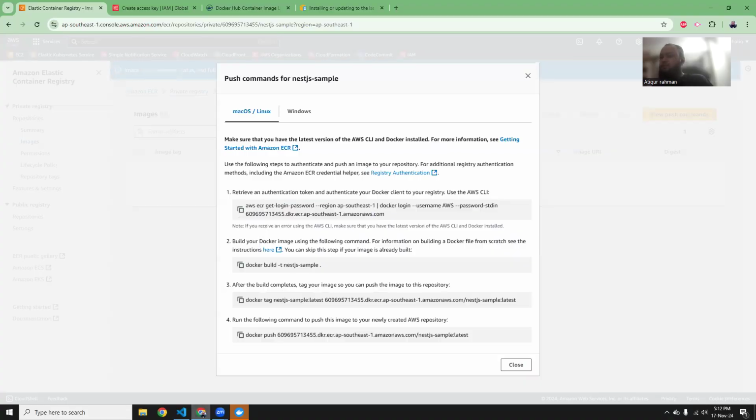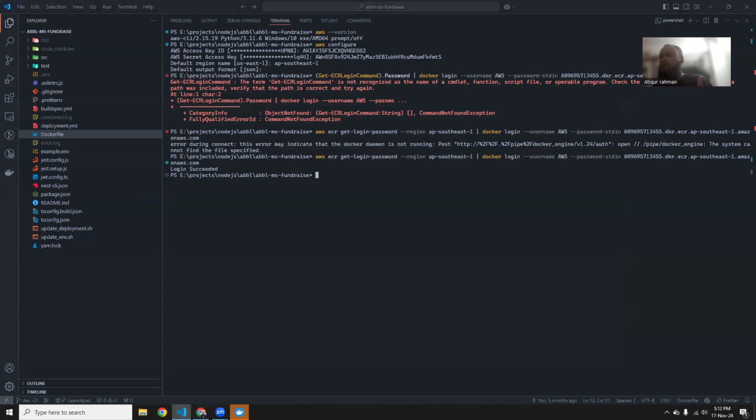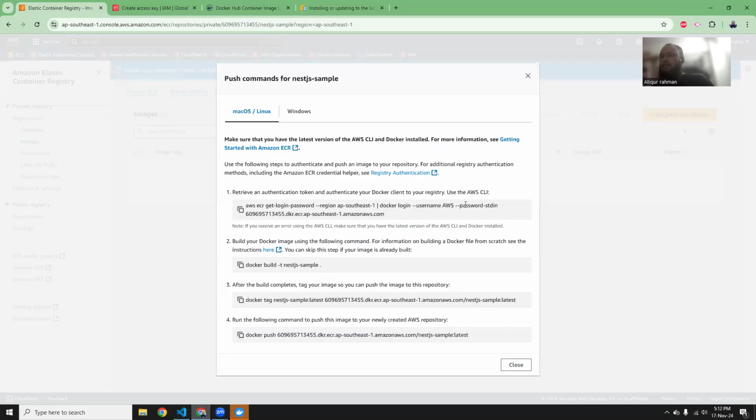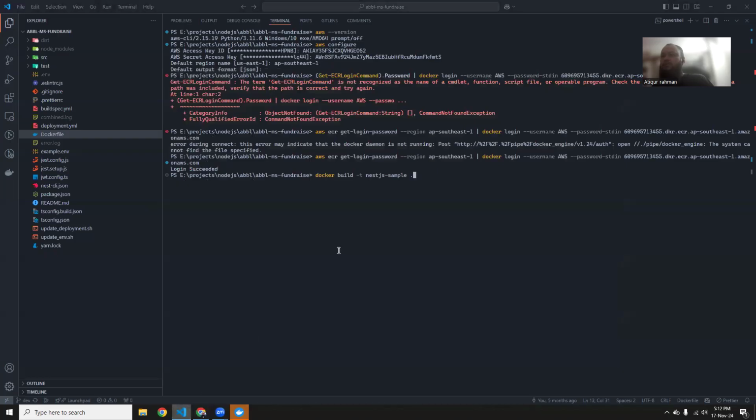If you get some different messages, then try to reconfigure those previous steps. Like with aws configure, you might have used a different region, or maybe the access key or secret key was not copied correctly, right? Okay. If you have done this, then copy this. So I'm going to build. This is the build command. It will build the sample application that is here in the Dockerfile and save it with a tag.